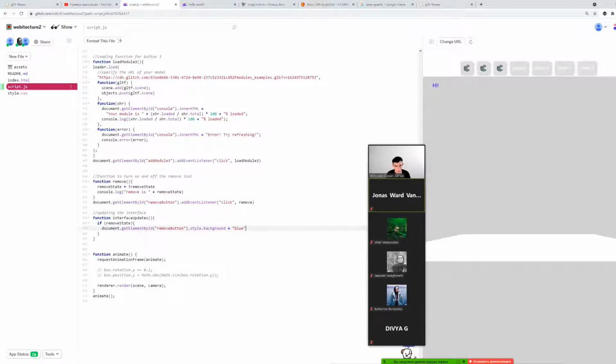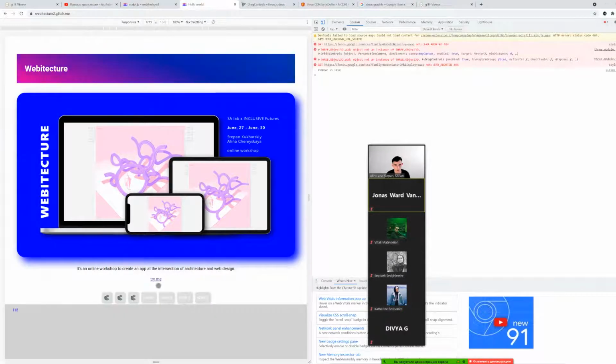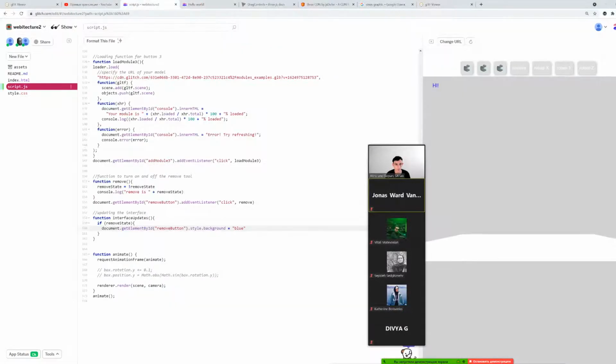That's it. If the remove state is on, I'm not clicking here, I'm not running the function yet. All right.